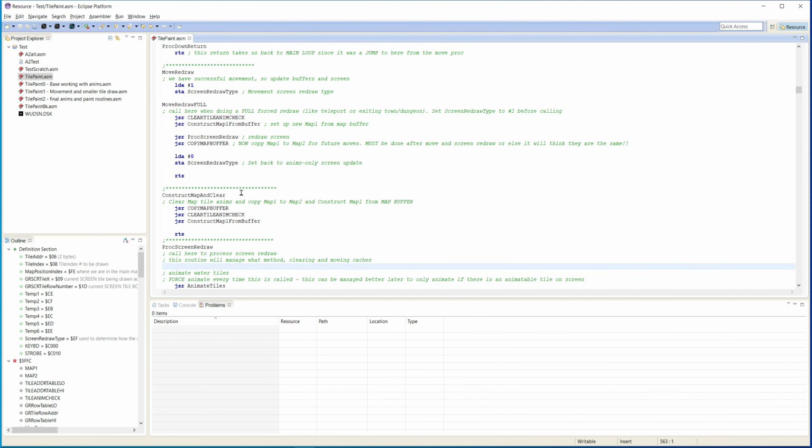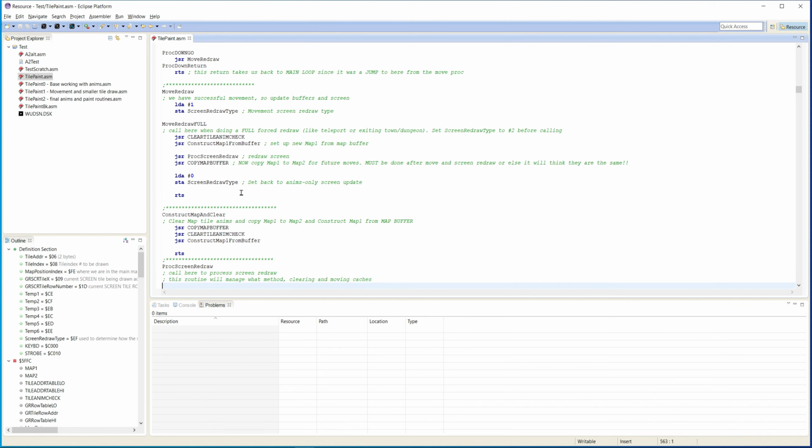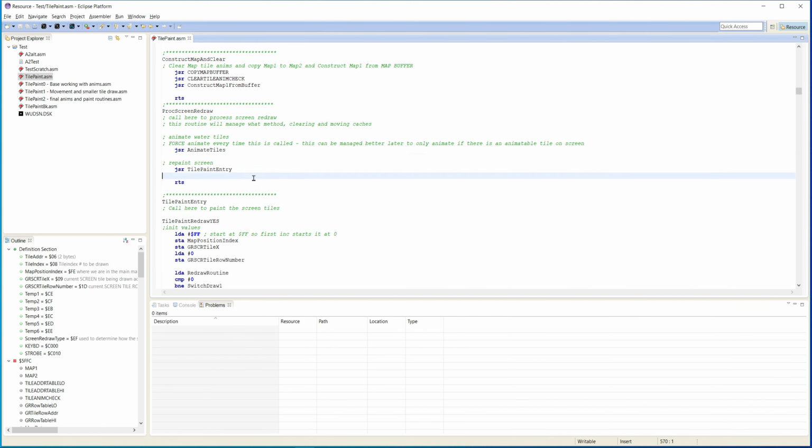You could do this animation check here, I think was going to go here. Right now it's just animating tiles. It's essentially hard-coded. It just picks certain tiles and animates them, period. This is where you could put in a check, or change this routine to do that.